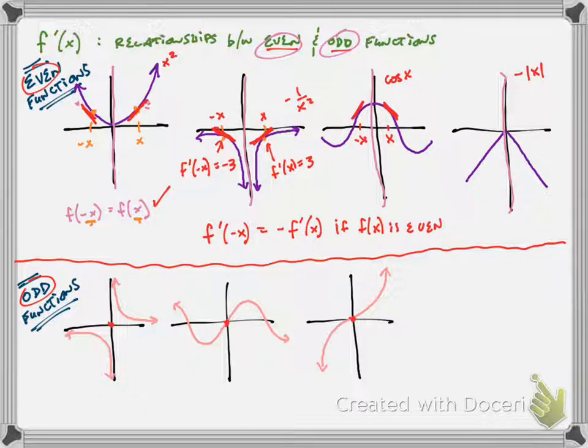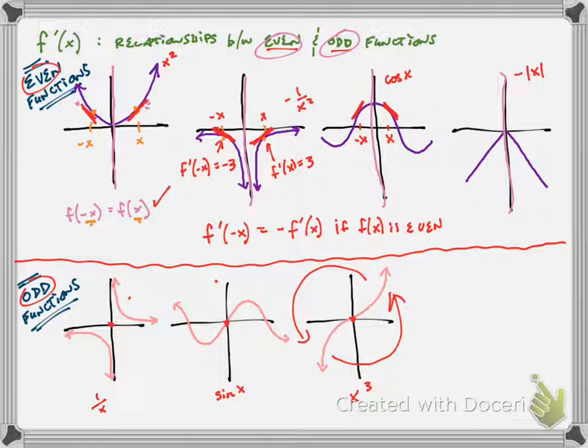If you rotated them 180 degrees, take this thing and spin it around 180 degrees, you're going to get the same graph you started with. Same thing here and same thing here. So here we have, for example, maybe 1 over x. Here we've got, I intended for this to be the sine of x, y is equal to the sine of x, and here we've got x cubed. They're all considered to be odd functions.